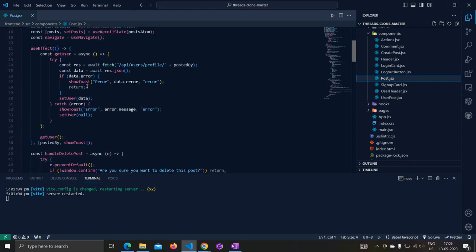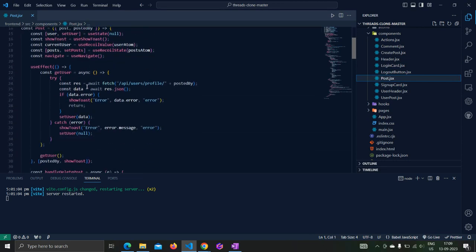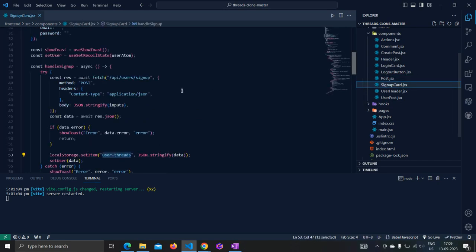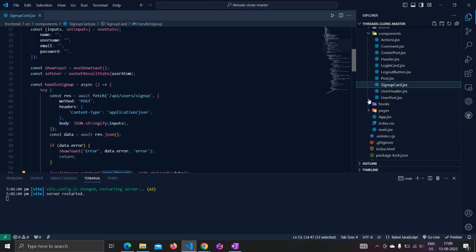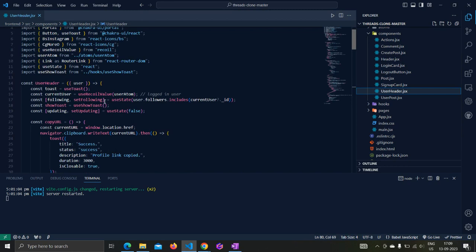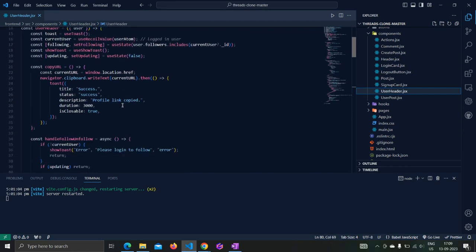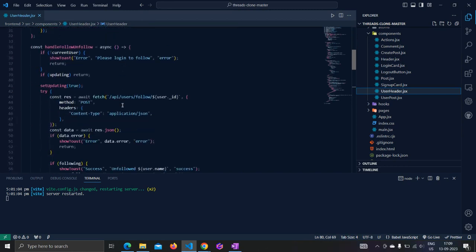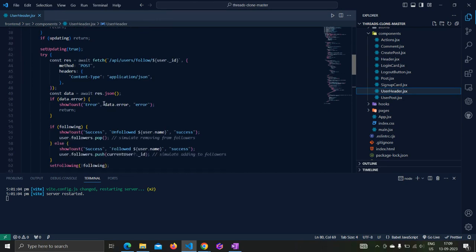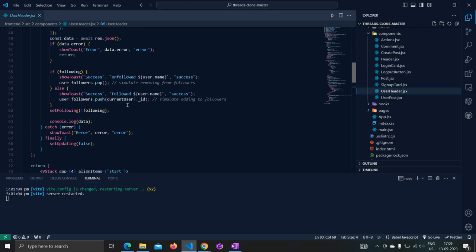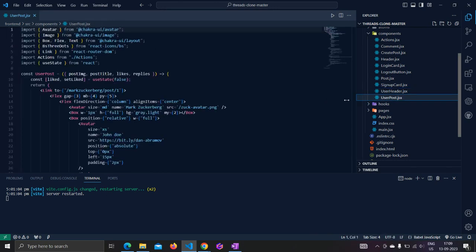And this is the post page. This is the sign up page. This is /api/users/signup. This is the user header, user ID, follow, unfollow, whatever you can see is here.